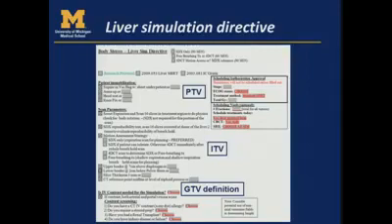So we like to template everything. I like to template everything. So basically you can make things run on autopilot that are simple and spend time on more complex parts of the entire workflow. And so this is an example of a liver simulation directive. We have motion management instructions up here, immobilization, which will then later impact PTV, so it's important to think about that ahead of time. The motion assessment part down here, which will impact whether you have an ITV or not.